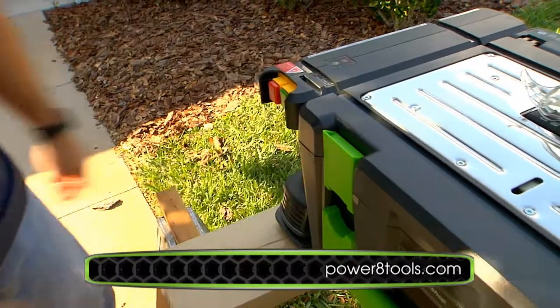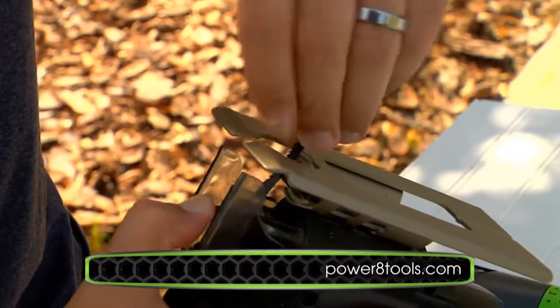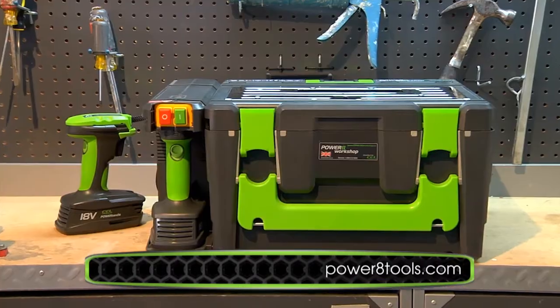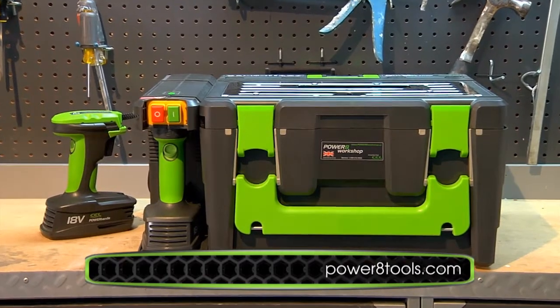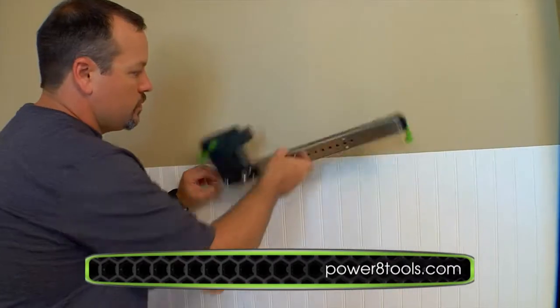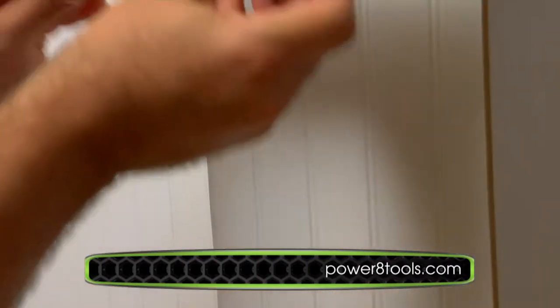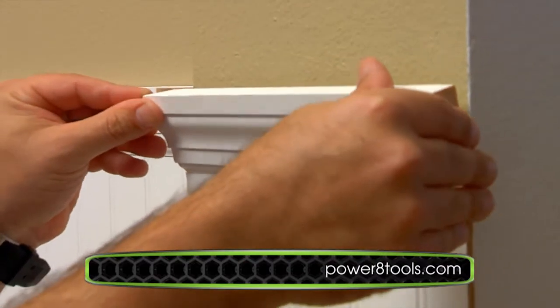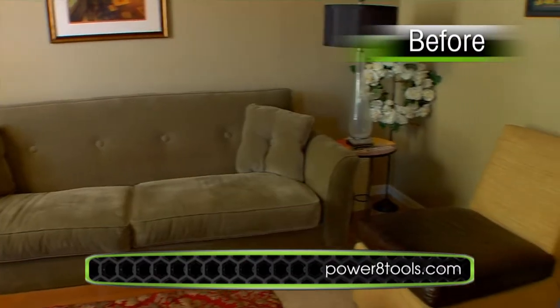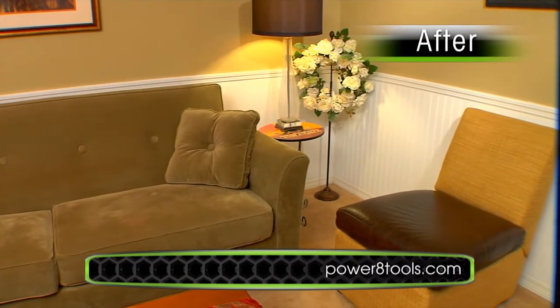I was able to use the drill to take off the light switch covers, use the table saw component to rip the panels to size, use the drill again to do plunge starter holes leading into the jigsaw — one fluid, easy motion. I didn't have to go grab another tool or another cord. It was all right there: one source, one solution with the battery pack. The key features I liked most were the portability, the versatility, and the durability. I can put it in a closet or stick it in a corner — out of the way, easy to get to. It basically cut down what I thought was going to be two weekends into a day and a half of work. My wife is happy — great project, great tool.